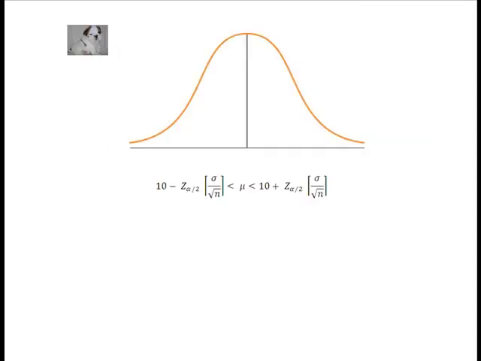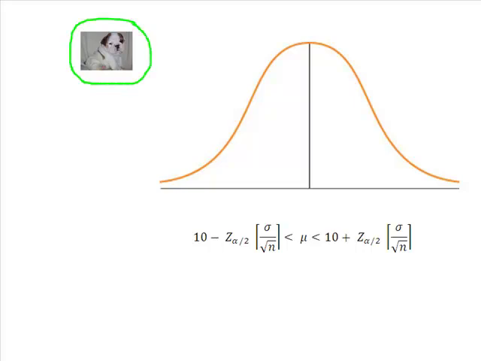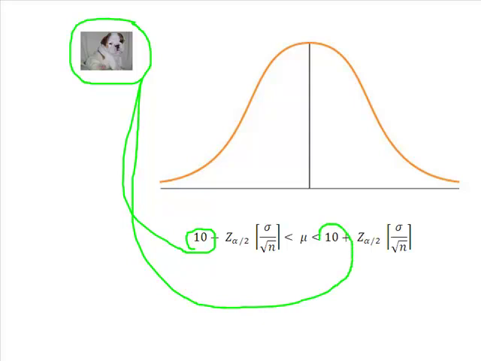Remember we said that the central limit theorem told us that if we either had a normally distributed population or sufficient sample size, that we could use our friend, the normal curve, to make inferences or to draw conclusions about populations from samples. Well, that's how we're going to create these confidence intervals. We're going to use our little Sample Mean puppy and use his weight in this formula as x-bar. Because what we're saying is that x-bar is a pretty good approximation of the mean weight or the average weight of this distribution.